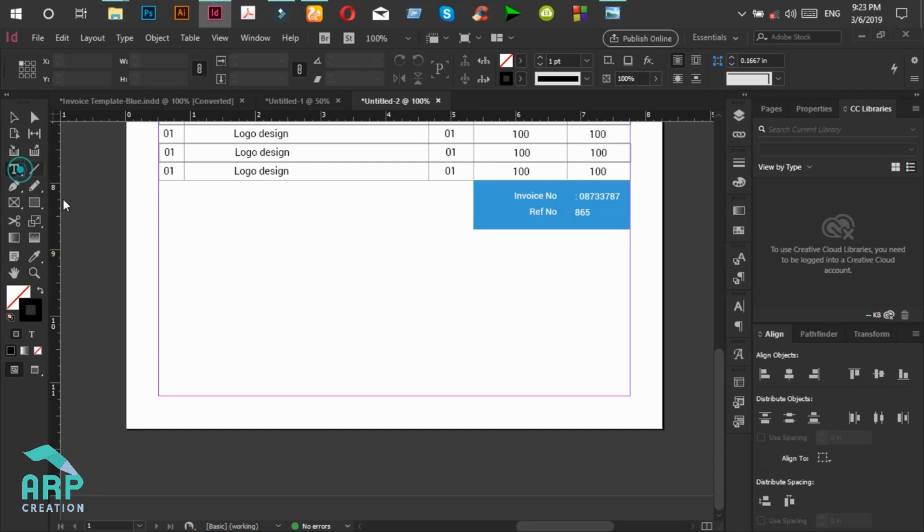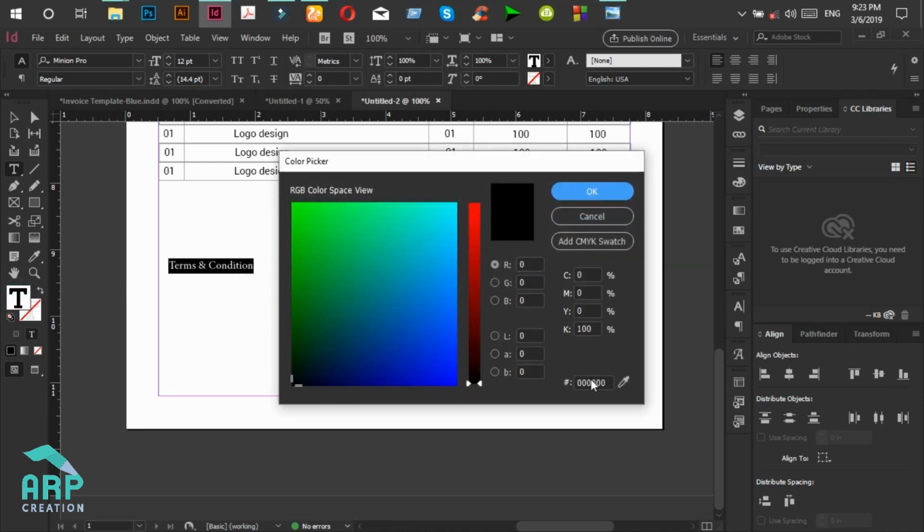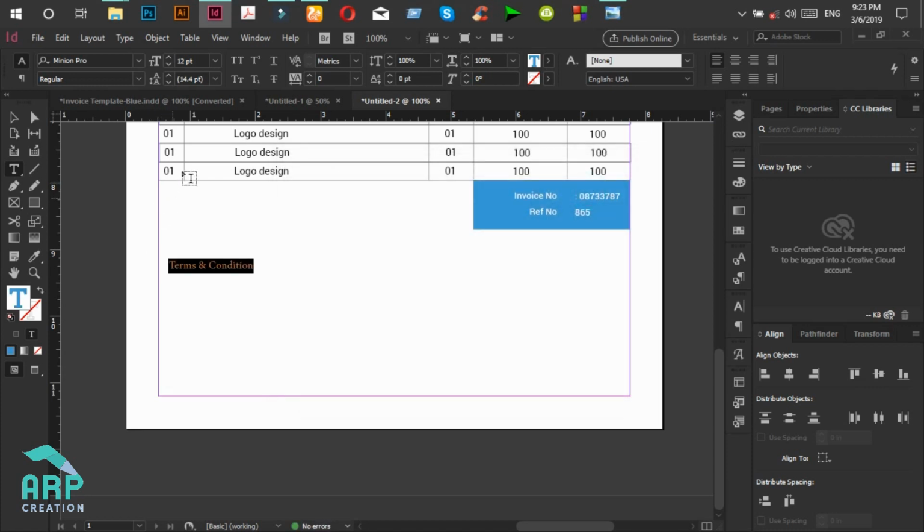Okay. Now I'll create another section for terms and condition. So we'll create a new text layer for terms and condition. And we will change the color to blue color. The color code will be the same as again 3A9BD6, and the font will be Roboto Bold 10 points.